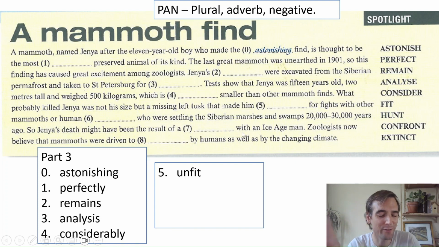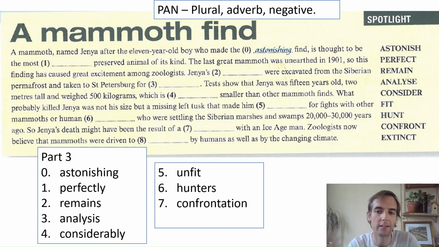And again, hope no one fell for this, you need the S, because it doesn't say a human hunter, a specific, a human, no, it's talking about human hunters in general, and then it says were settling, so it must be plural. It might have been the result of a, to confront. How do we make this noun? It's a confrontation with shun, very common for making nouns. And as I've just said, it's very common because number 8 is the same. The noun of extinct is extinction with T-I-O-N again, but obviously no double T, we don't double T's for T-I-O-N. Hopefully you did a bit better.